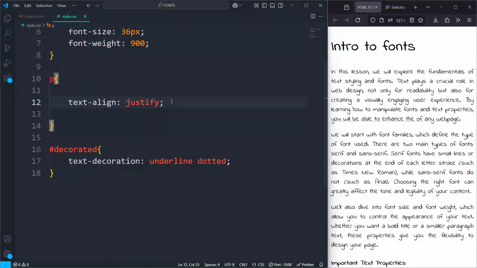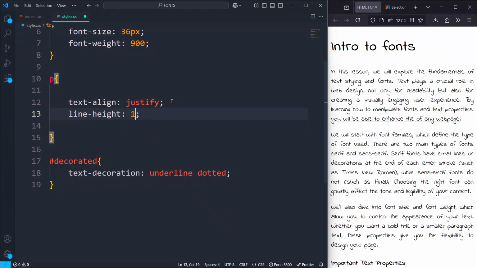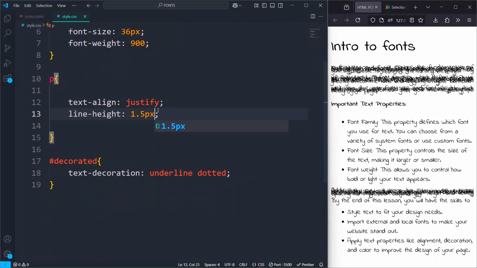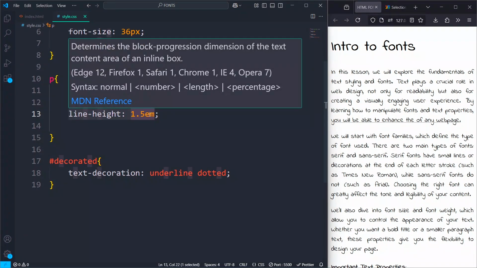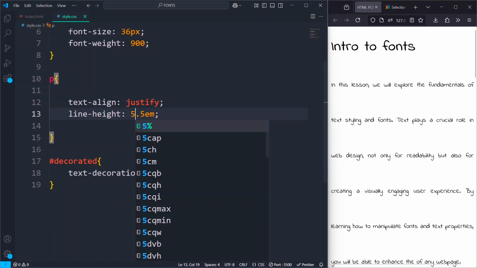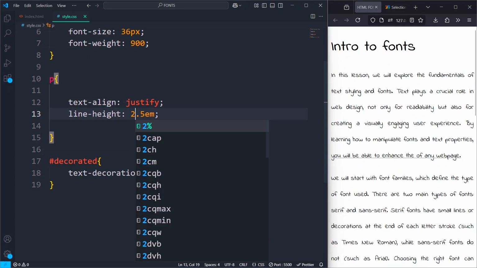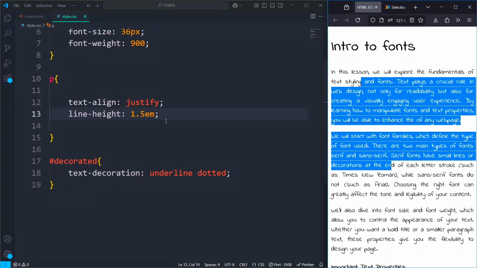We also have the line height attribute, and basically that one does what it says. It allows you to change the line height. Let's say 1.5 em here and save, and as you can see, our text is now far apart. Here you can provide any value in pixels, or what I like to do is provide this in em units. If I say 5.5 here and save, you'll see that the line height of our text increases. You can try to use this value, increase it and decrease it until you get to a point where you like how the text appears.